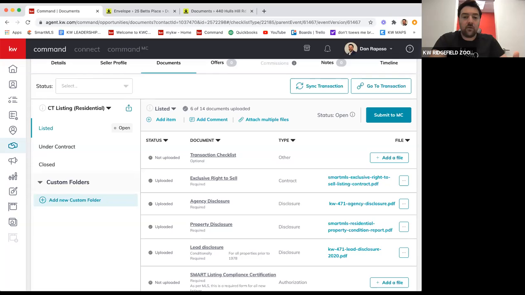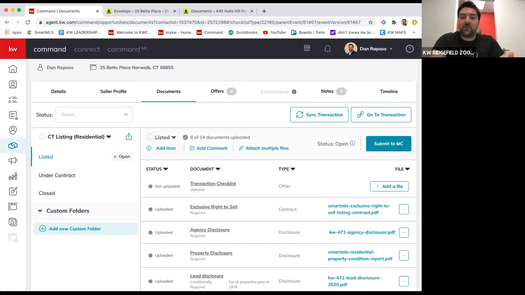So at 1 o'clock today, we're doing a commissions tab, which is essentially going to teach you how to use this tab. Oh, I'm not sharing my screen anymore. All right. How to use this tab and the opportunity to submit your commission information so that you don't have to submit green sheets anymore.